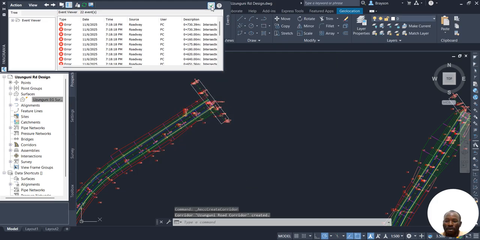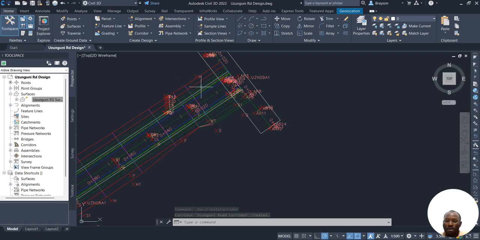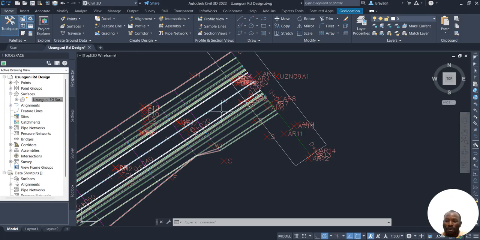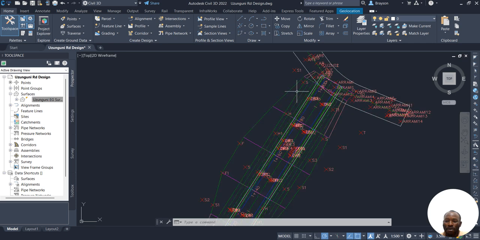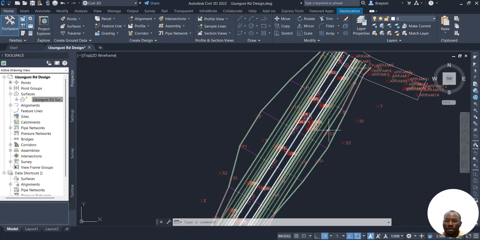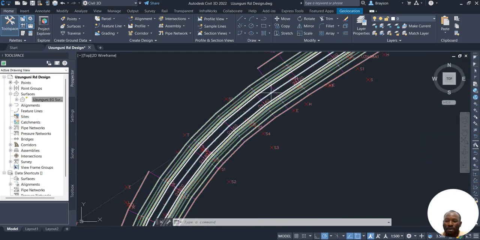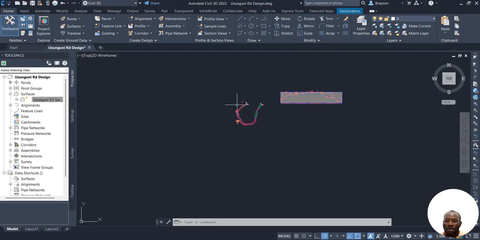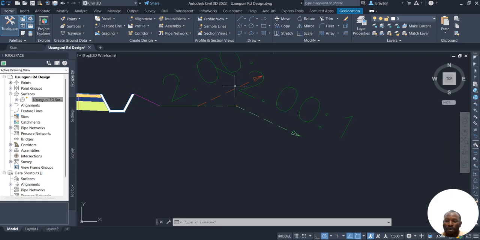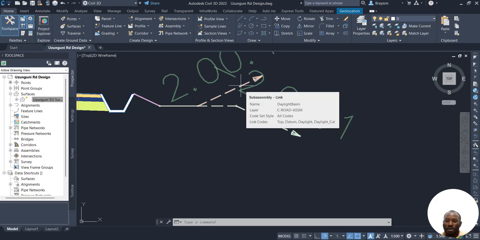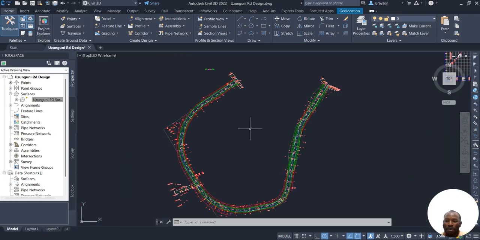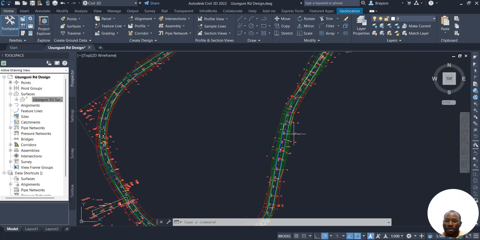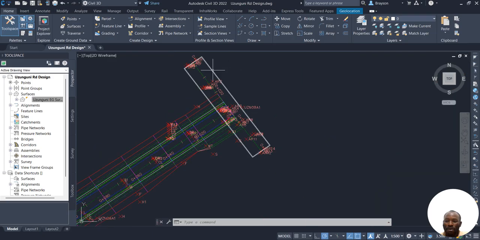Okay, right. This is our corridor with its daylights. After creating the corridor for the main road, I'll create one for the access road.